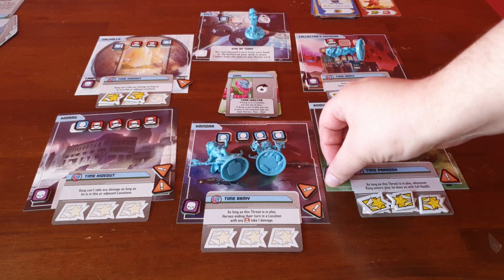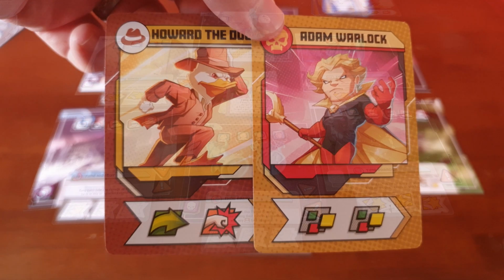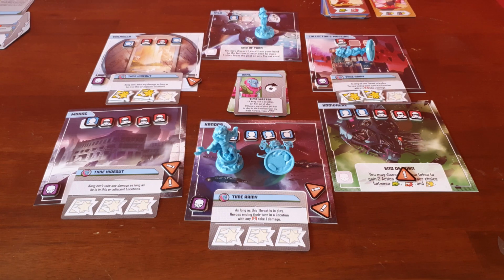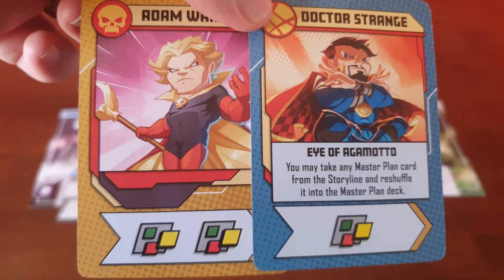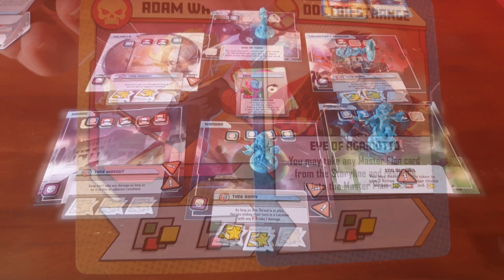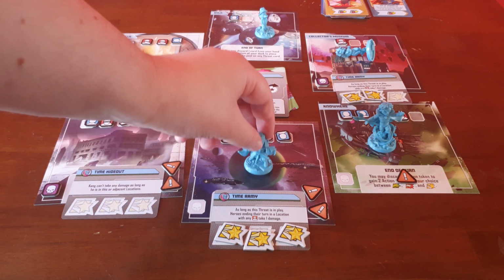Adam Warlock then gets up and uses a double wild card, placing 2 heroics on the time army before moving to nowhere and punching a thug. Doctor Strange uses Eye of Agamotto to shuffle up the Master Plan deck, but also uses a wild to clear a threat, move to nowhere and punch a thug.